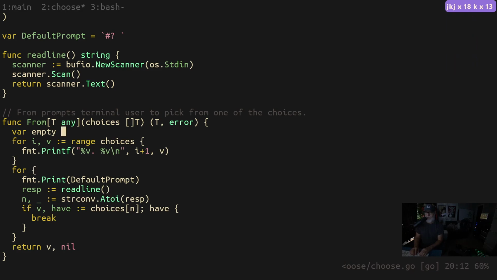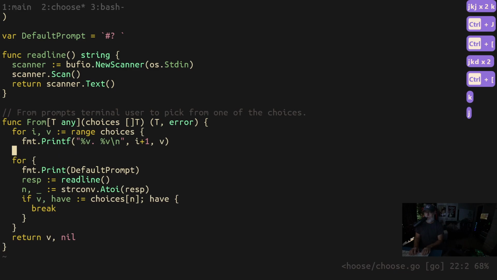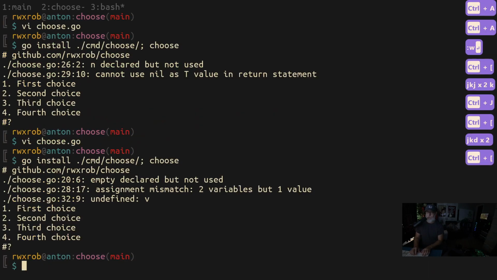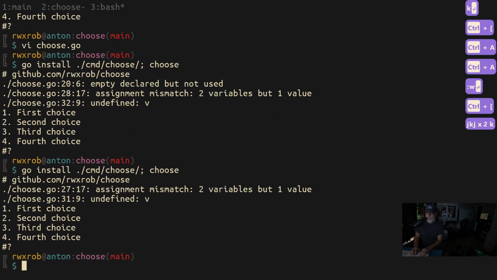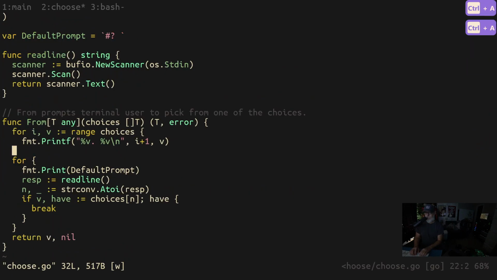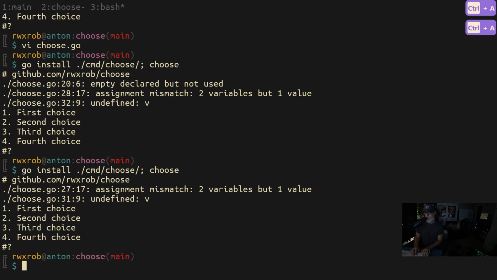Var empty. That's only if we have an error. So there is no situation where we have an empty now. So this code will not ever exit until you have a thing. If we have a choices, what?